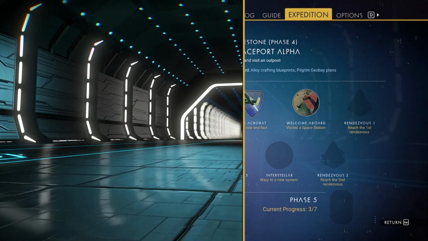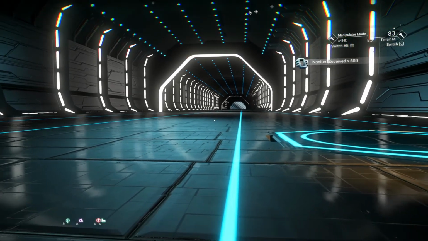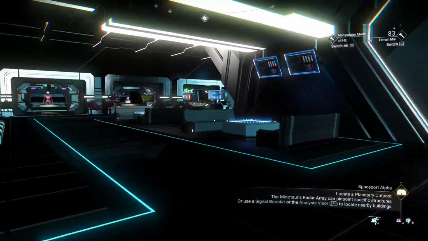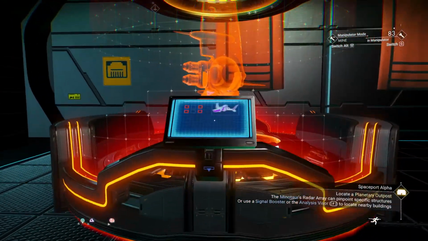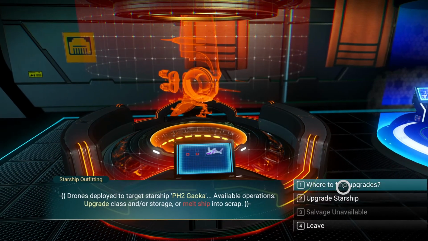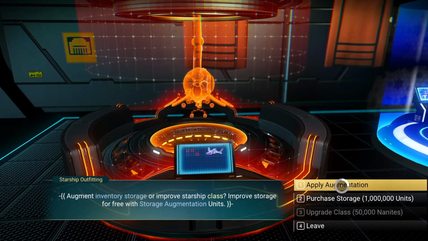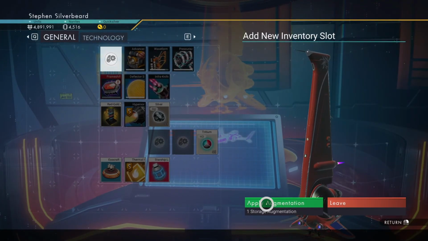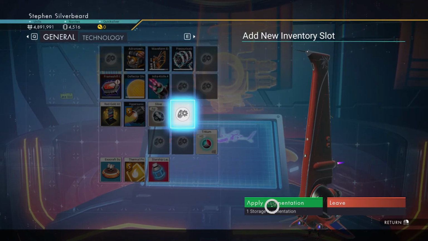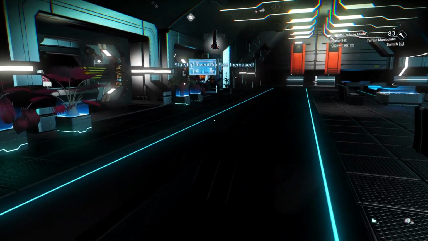We got multi-tool expansion slot x3. We can go and do that. What we can also do is add this storage augmentation to the ship. So just get round to here. We should be able to, yeah, thank you game. Upgrade Starship. Apply augmentation. Just 2, 3, 4, 5. So we've now upgraded the ship.